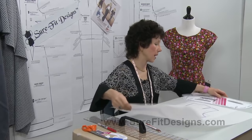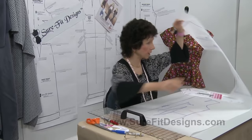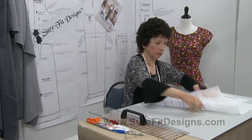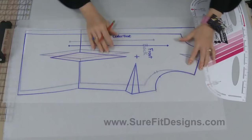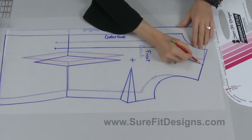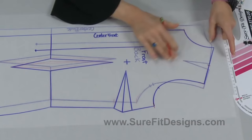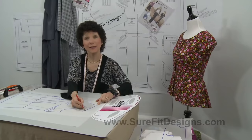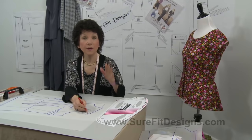So in order to check the shoulder line lengths, I'm going to put the front over top of the back like this, and my red pencil is underneath there. Let me just grab it because I need it. And line up shoulder point to shoulder point. And then I'm going to make a mark right here, indicating the side leg of that back shoulder dart. Then I'm going to take that line and move it over to the other side of the shoulder dart, because what I want to check is that my shoulder seam lines are exactly the same length, and they are. Again, if they weren't, this is the time to change them.